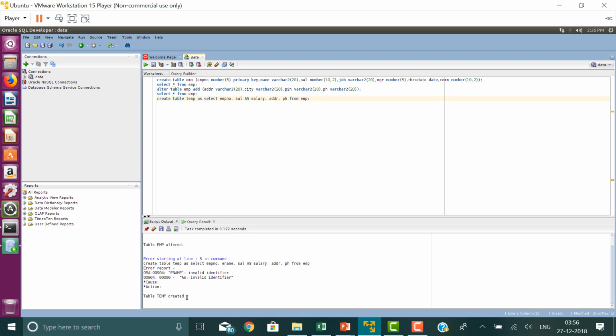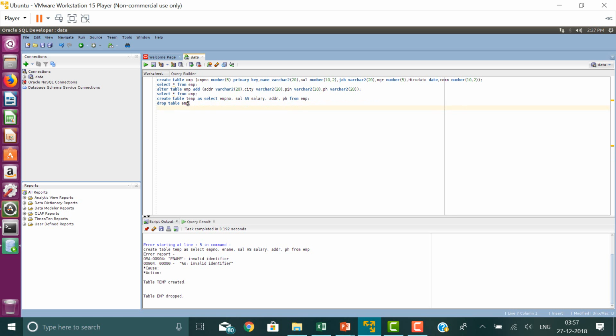Now we need to drop the original table, since we already have a temporary table created. For that we can use the drop statements, which help us to drop tables, functions, procedures, packages, views, synonyms, sequences, table spaces, and many more. So we can specify the query as drop table emp. Basically this query will drop the table emp. You would no more have a table with the name emp.